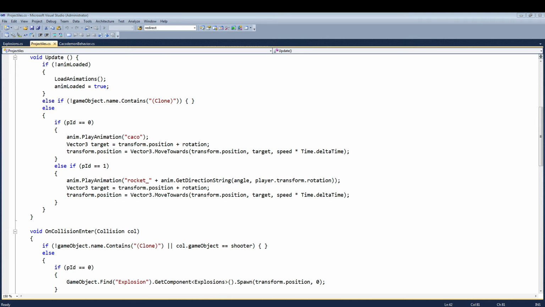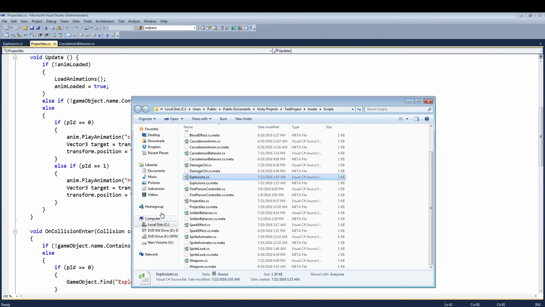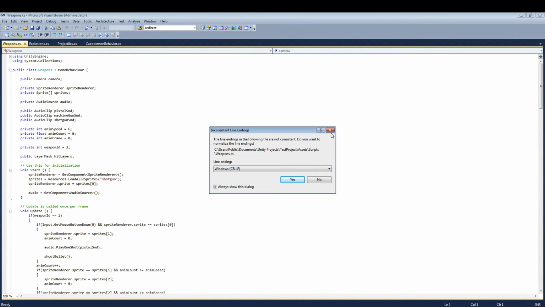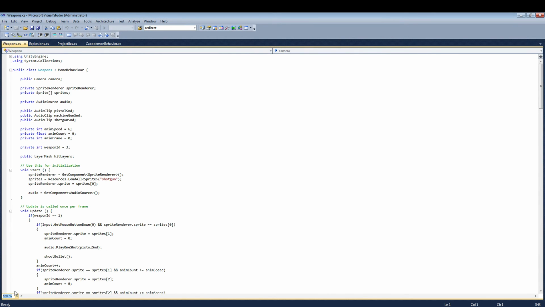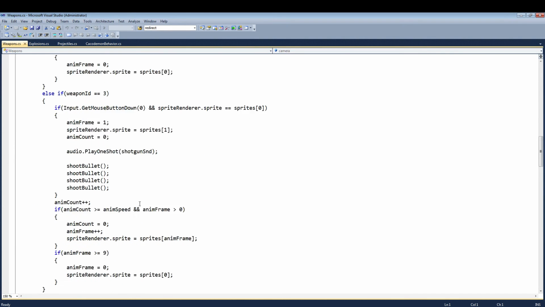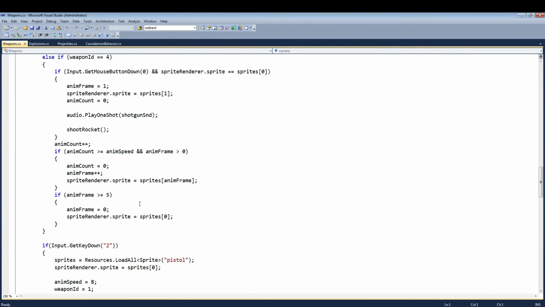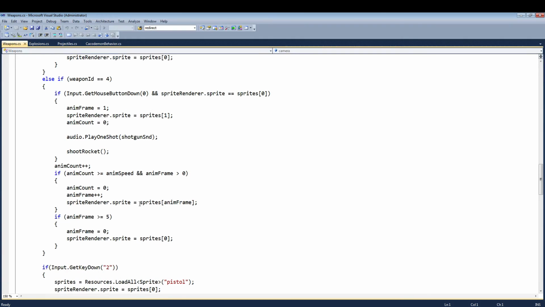But other than that, I can show you the new rocket I added. So weapon ID 4. ID 4 is the rocket, and the code here is just a copy of the shotgun code.